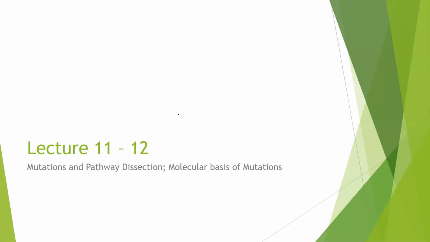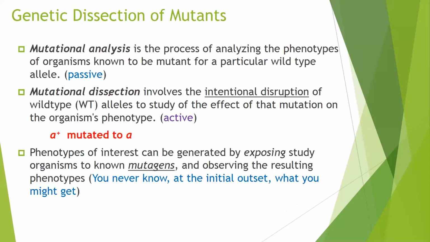All right, now we're going to talk about mutation. From now on, we're going to spend a couple of lectures talking about the genetic dissection of mutations. Let's see what mutational analysis is. So what is the genetic dissection of mutations? There are different categories of this kind of dissection. The first one is called the mutational analysis.